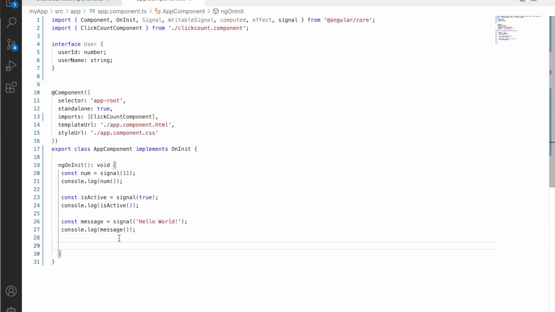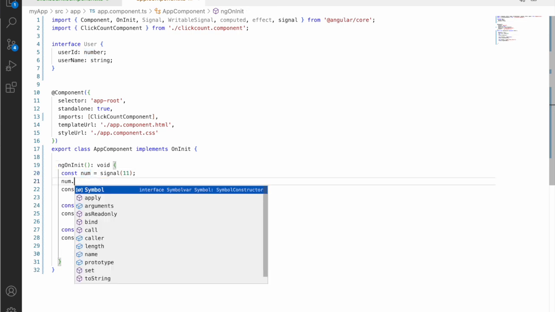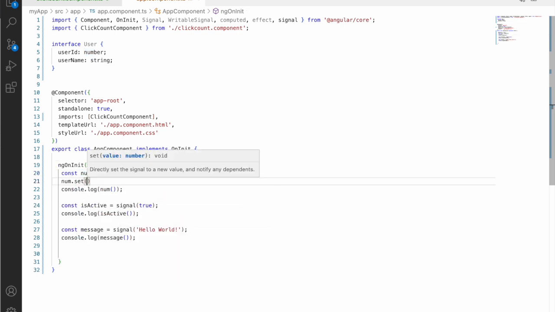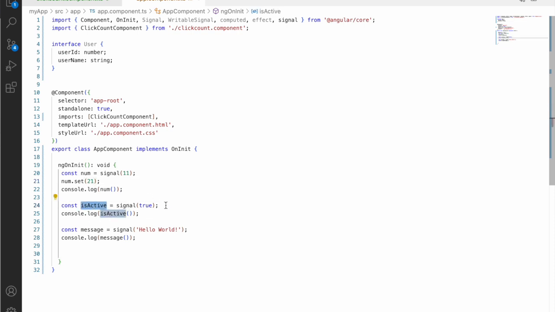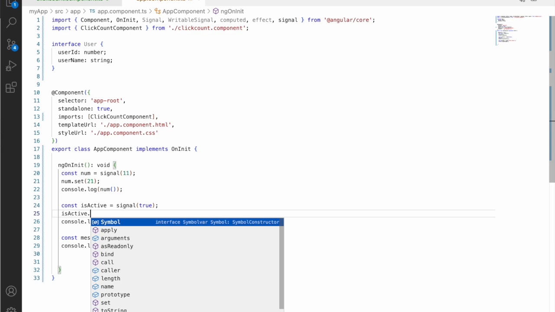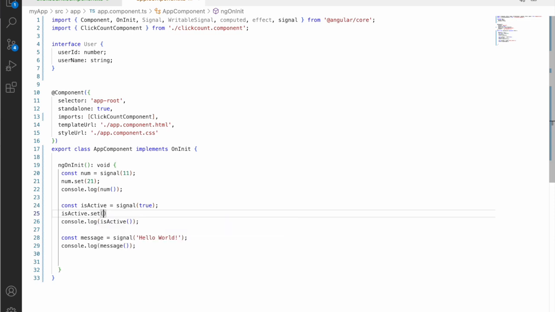Suppose I'm updating this one. First, let's start with the name. Make it 21, and boolean, let's set it false.